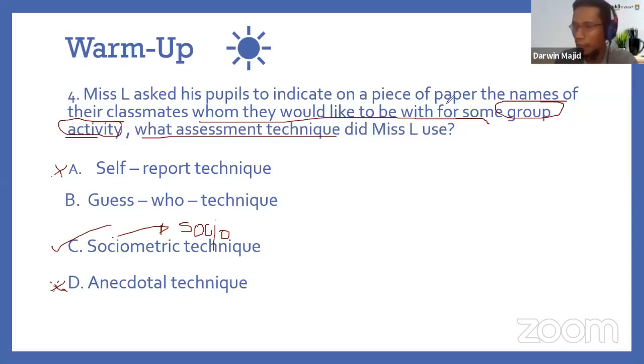Now, sociometric technique is more of peer, no? It is measuring how you will be able to work with your peers or your classmates kapag nasa classroom ka. Kaya siya sociometric. It's a type of your intelligence, di ba? We have eight multiple intelligences, and one of that intelligence is how to deal with people around us. Interpersonal. Yes, interpersonal. Very good.